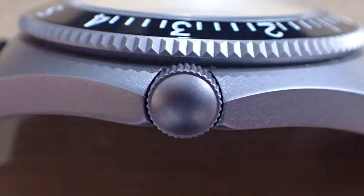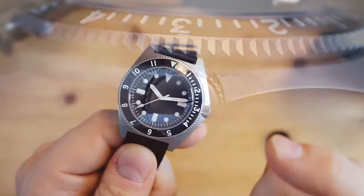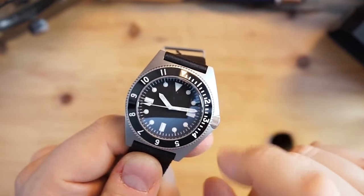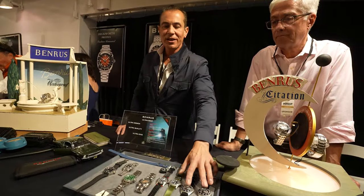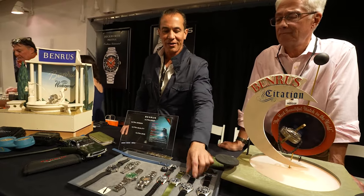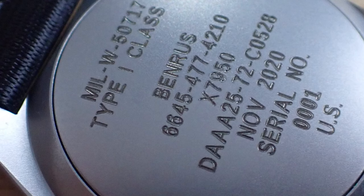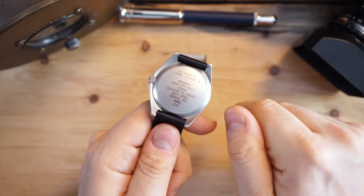The Type 1 and Type 2 have 1000 ATM cases, assembled in the US with an ETA movement, Swiss made, with a Soprod P024. Double-dome sapphire crystal, bi-directional rotating bezel with friction fit to meet the original military spec — so they didn't make noise and identify your location underwater. The case backs mimic the original except for a modern date and serial number, and they are actually screw-back cases, which we won't do again because you need a special tool to open them — but we wanted to keep the original design.